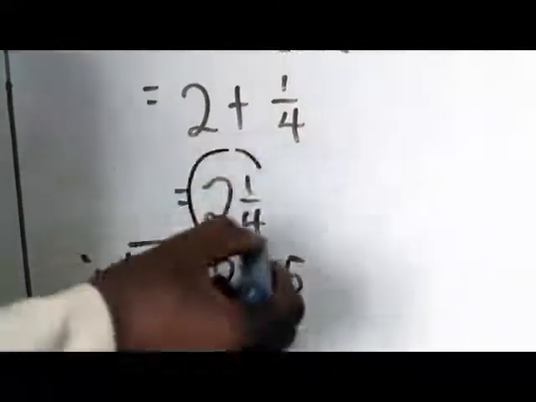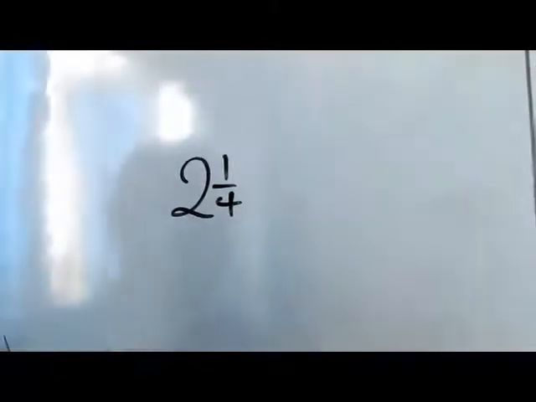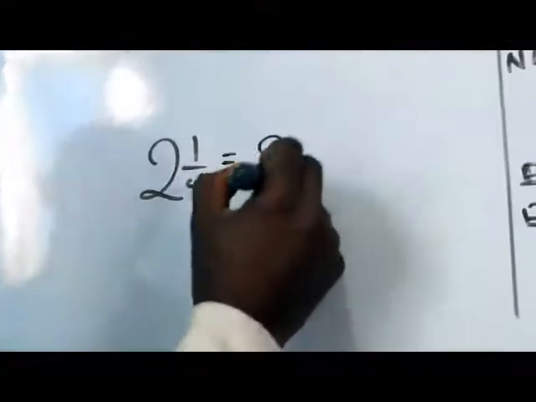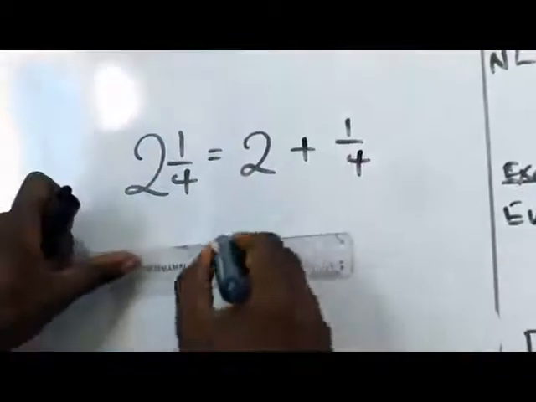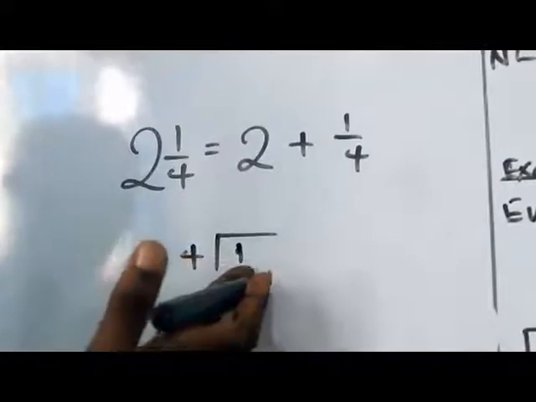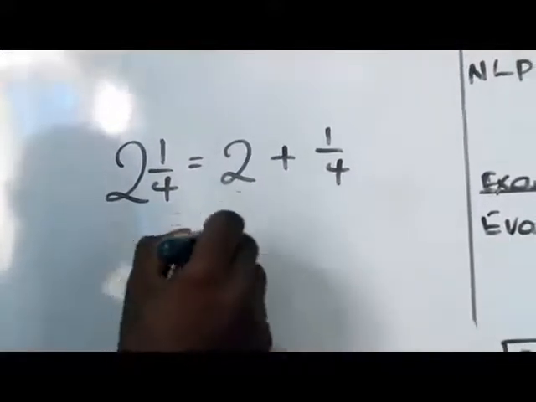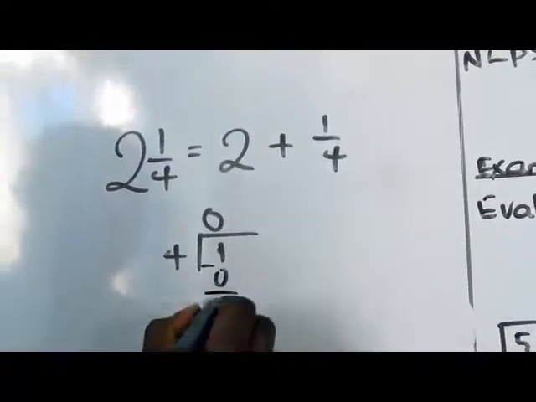But before this, I would like to tell you what happened between here and the final answer. Now, if you come to this corner, how did I arrive at that 2.25? It's just changing this one to decimal. I can break this up to 2 plus 1 over 4. You remember this? Now, using our long division method, I can keep this here. If I keep this out there, we go ahead with our division. So 4 in 1 is 0, which is impossible. So if I multiply this by 4, I have 0. If you subtract this one, you have 1.